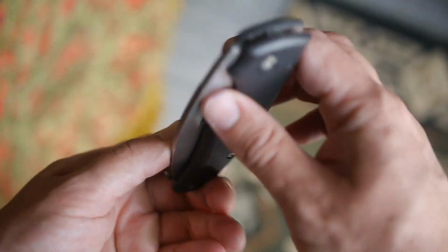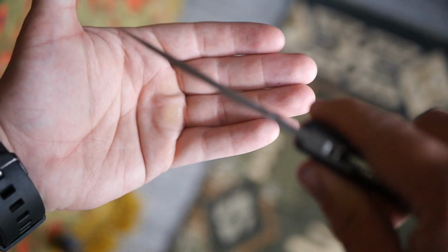Such a nice knife to have on hand when you are needing something that is super dependable. This is not your typical EDC. It's a big knife, but it is a solid one. If you're looking for something that you need for work, or if you're legally able to carry, this is a solid option, man. So the Shaman is one of my favorite knives, guys, so I find that one in my pocket a lot.